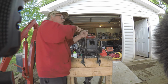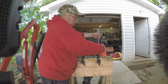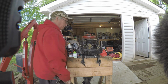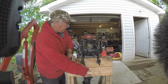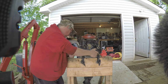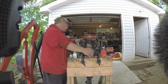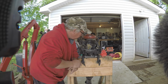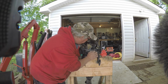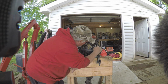Alright, that gets our front plate off. Now we can really see. Now I can really see that obviously that carb is really bad. You can take the back plate off and it'd really loosen up, but this is going to need to be taken off and cleaned. Let's see if the throttle arm even moves.